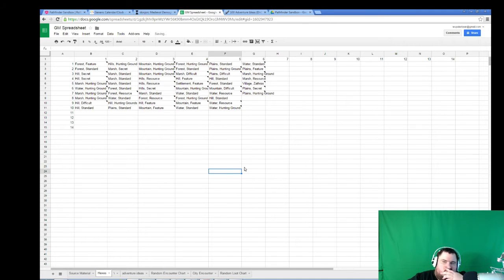So, we're building this world. It's actually pretty big, right? Even though it's only 10 by 10, each tile is 12 miles, and it takes a day to clear a plains tile and like triple that to clear a mountain. And even more if you've got the mountain difficult terrain. So there's a lot going on here, and we're only like halfway done. I'm feeling pretty positive about this.